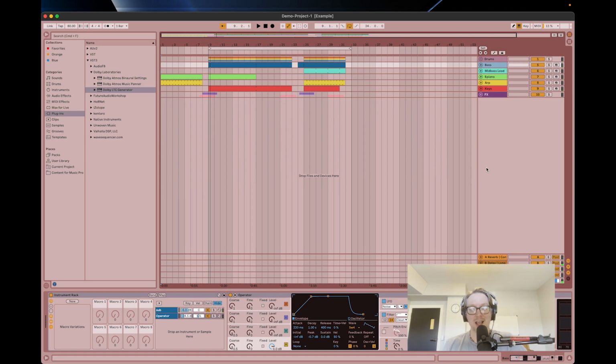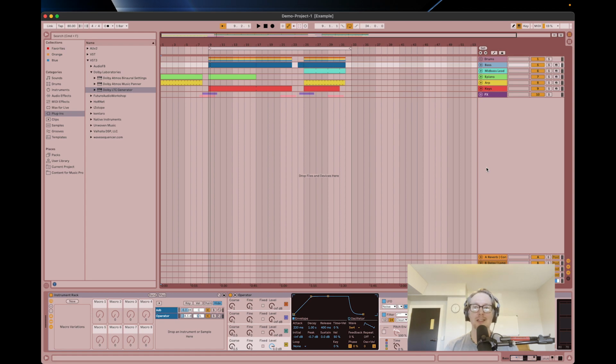So let's just kind of get into it here. Hopefully you know a little bit about Dolby Atmos. A lot of people talk about Dolby Atmos, and it seems like most of the people that are using or releasing with Dolby Atmos are using Apple's Logic DAW or Pro Tools, and you don't really hear a lot about Ableton. Sure, it's out there. You've got a few YouTube videos that are pretty helpful and demos and things like that. But I was pretty blind when I started this process about 2 years ago, and I've learned so much since.